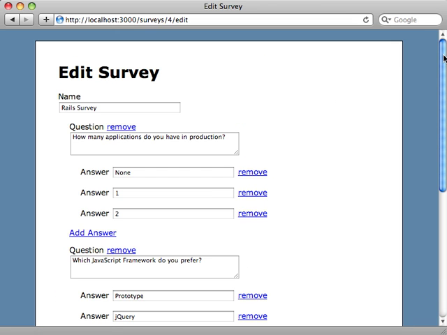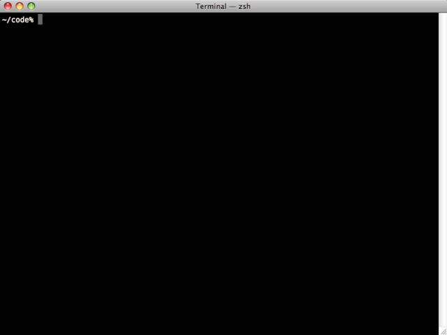So basically a fairly complex form where we have, in this case, a deeply nested association because a survey has many questions which has many answers. And before, in the earlier technique I showed through the complex form series, it was not possible to have deeply nested associations like this, but here we are. So let's start making this application.